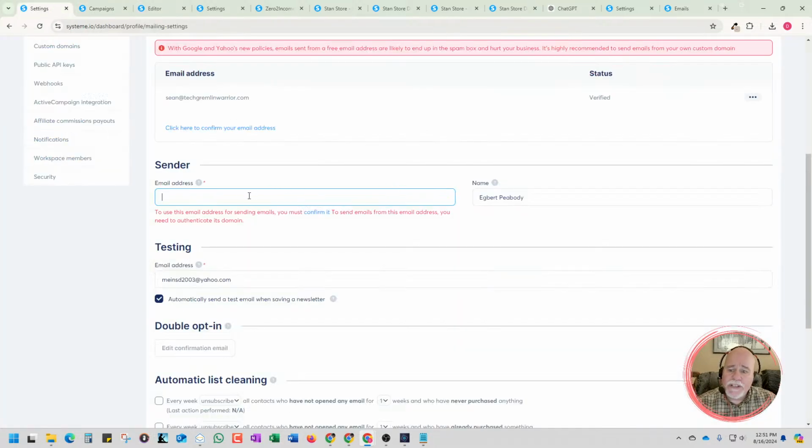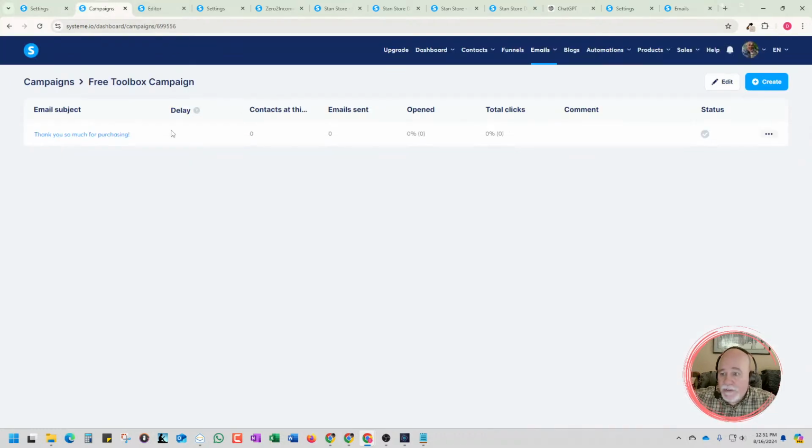I'm pretty sure this has to be one from our actual, what's the word I'm looking for? Gmail. It's not going to let us use a Yahoo or Gmail account here, I don't think. We're going to move on. Unfortunately, folks, not able to get this dialed in like I wanted to.